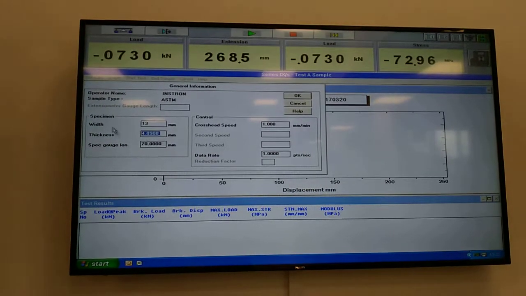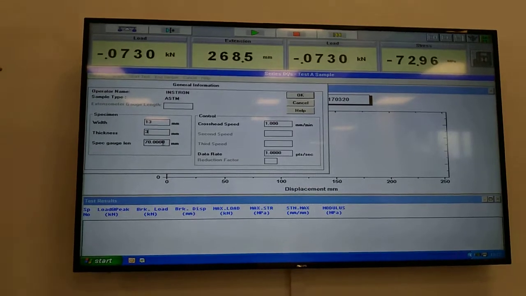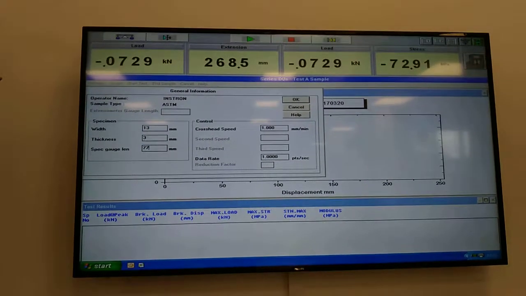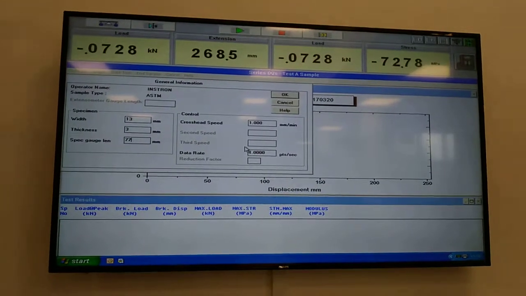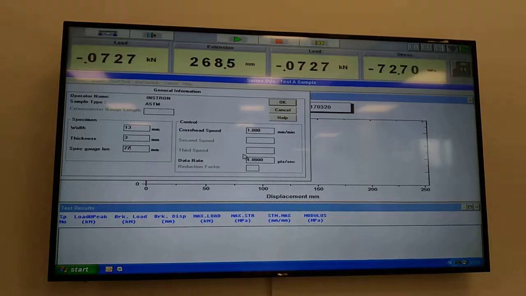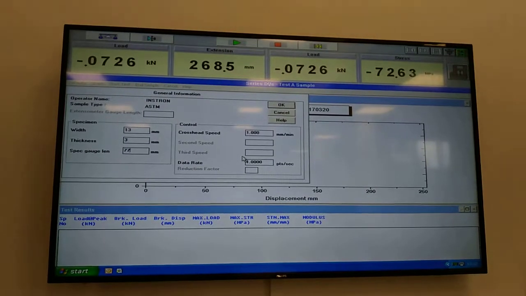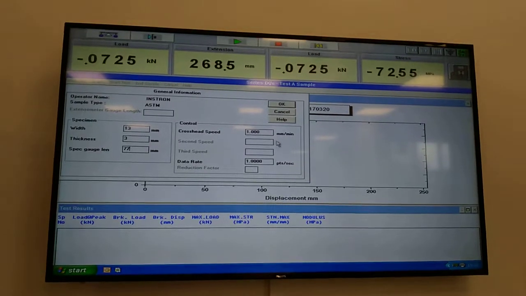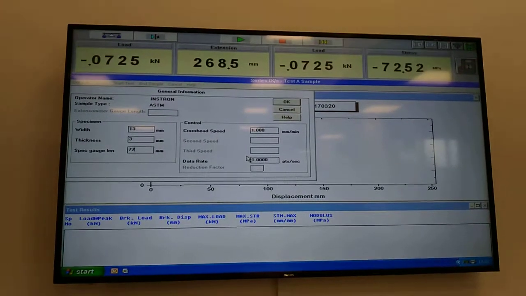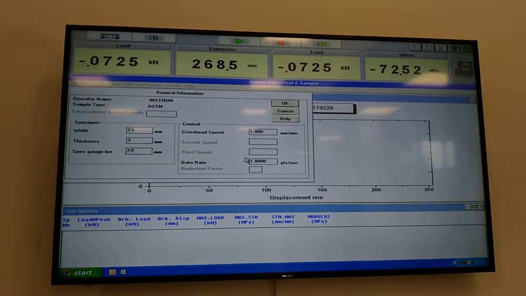The thickness we have 3, and the gauge length we have 77. The crosshead speed is very important. So basically, when you test the sample, based on the material you use, the ASTM standard will identify the suitable speed. In this case it will be the speed of the upper head moving up.